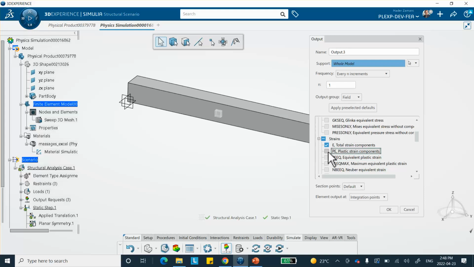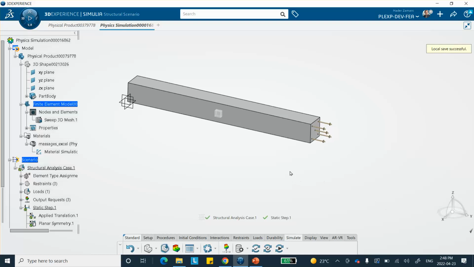How about also plastic strain? It really depends on what exactly is it that you want to do. A total strain means on top of that there is the elastic strain that is superposed. Okay, good.